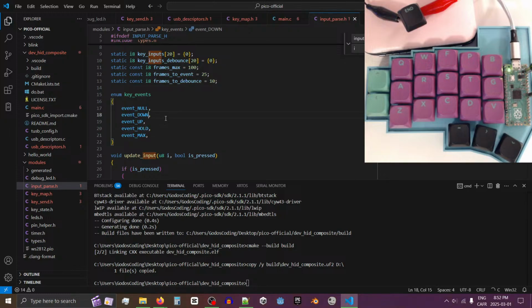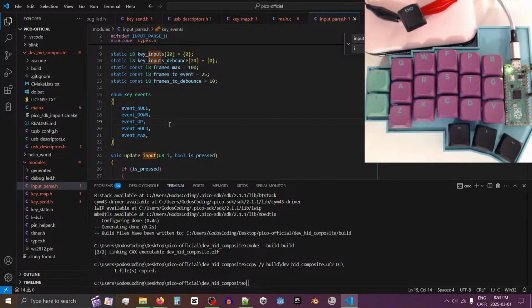Hold or held. Well, it's not really an event. It's more like a, you know. But I guess it could be. Okay, let's leave it like that. Well, hold kind of means pressed, right? An event null could just be like released or something.